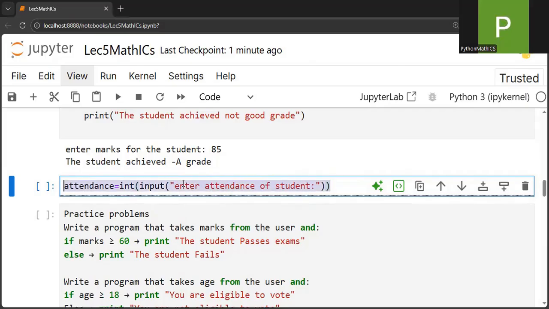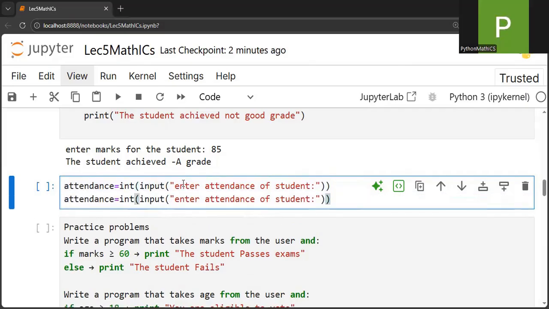Let me copy it, Control C, and then like this, and say this is the percentage marks, say marks. So enter attendance and marks of the student.